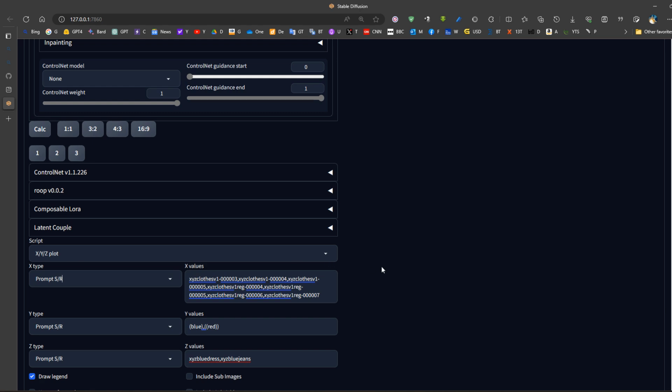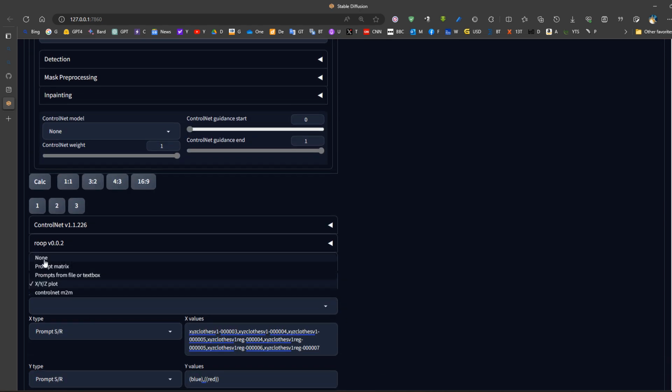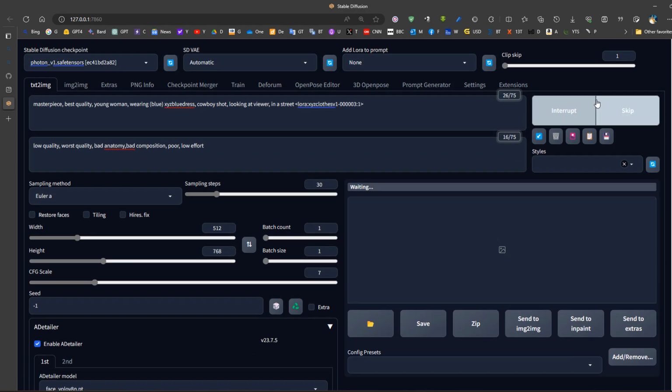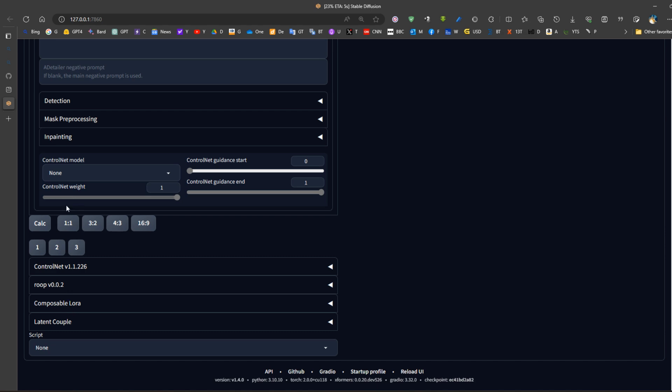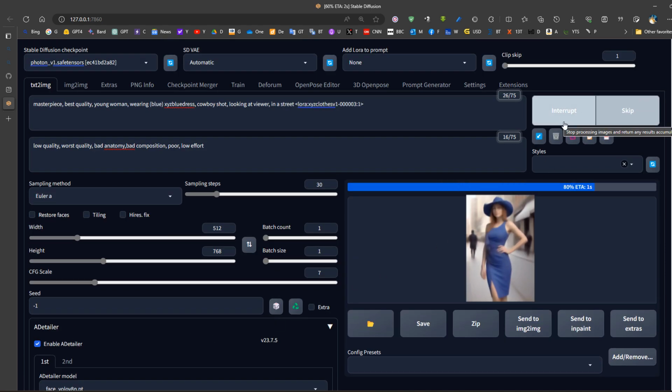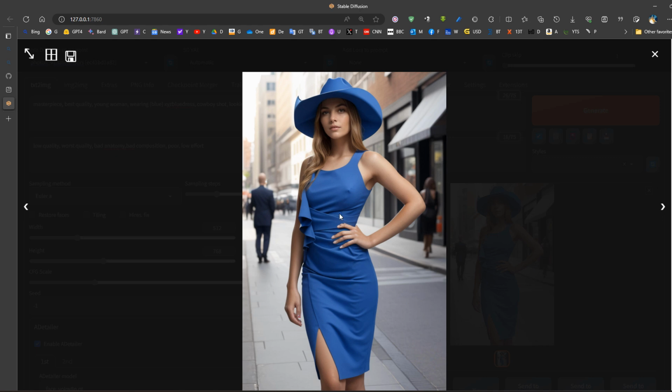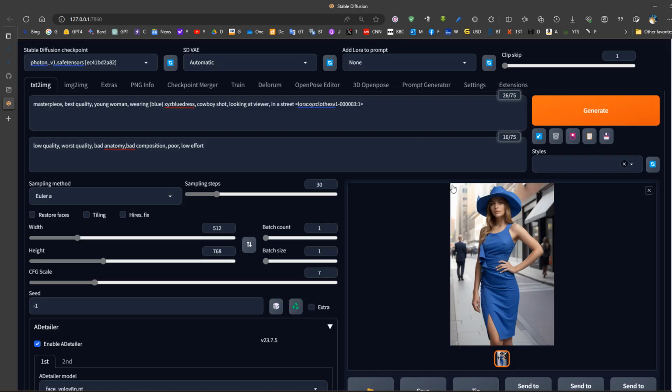Now I will run this in the background because it can take a couple of minutes. But in general, if we want to check one test, for instance, we just put something like this and see the results for epoch 3 of XYZ blue dress. We can see that from the first attempt, we have obtained a perfect result. Despite the fact that this was actually a mannequin, now it is a real person, or AI-generated real person. Okay, now I will go test the XYZ and show you the final results immediately.